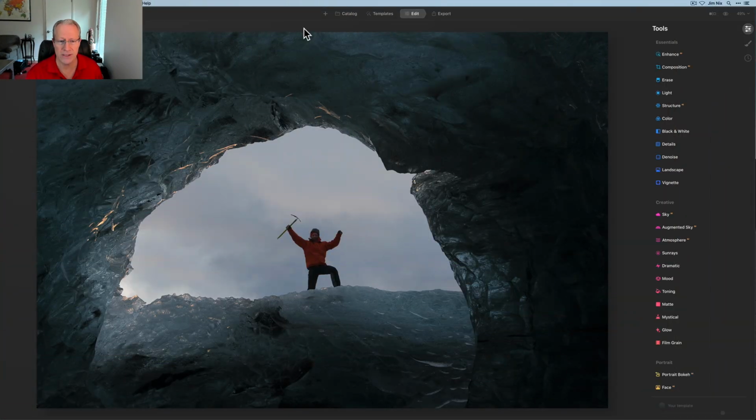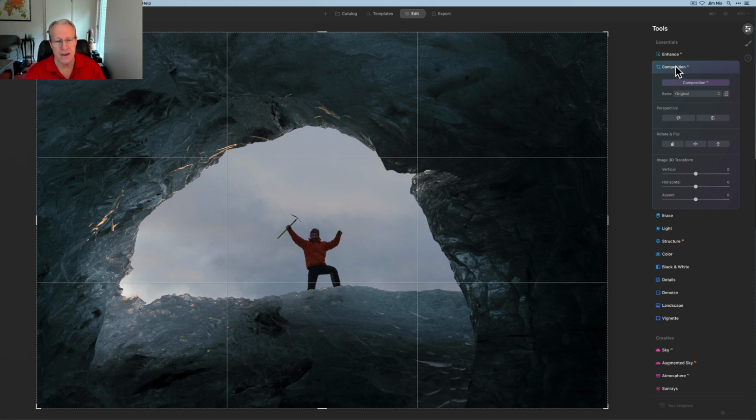Here's the photo I took in Iceland on the Luminar photo camp back at the beginning of 2020 in February, and then the world promptly went on lockdown. I have not edited this photo, and it's just something that was kind of cool. We'd shot an ice cave in the morning. Anyway, it was cool stuff.